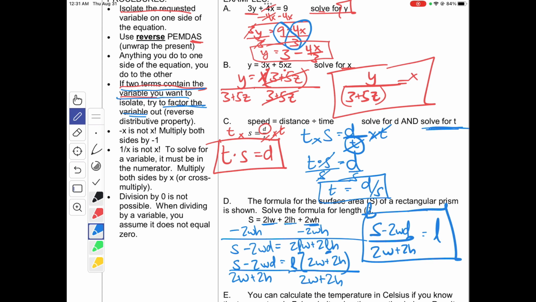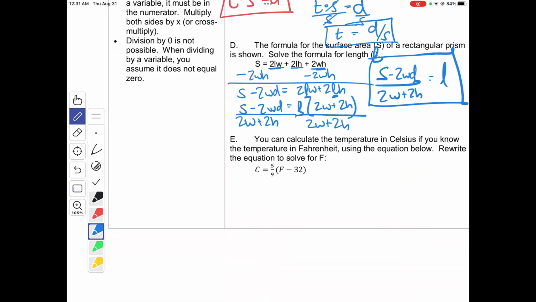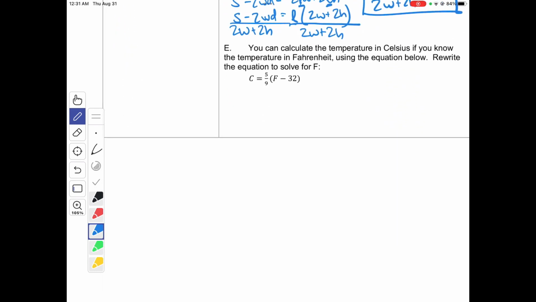Lastly, one that might be more familiar to you and you can see the value of it more readily is converting between Celsius and Fahrenheit. This is the equation that lets you convert from Fahrenheit. You plug in your value for Fahrenheit and it calculates Celsius for you. But what if we want to do the opposite? What if we want to know degrees Fahrenheit if we're given degrees Celsius? We can do that if we rearrange this equation to solve for F. So how do we do that?